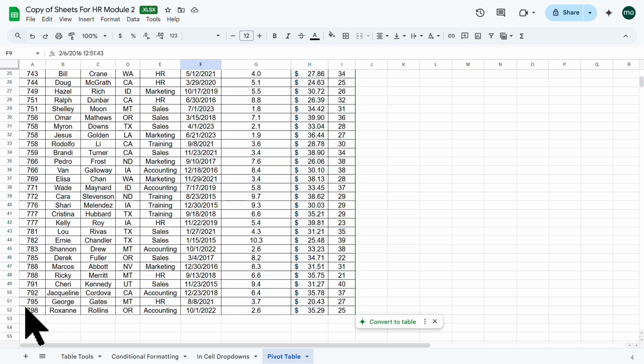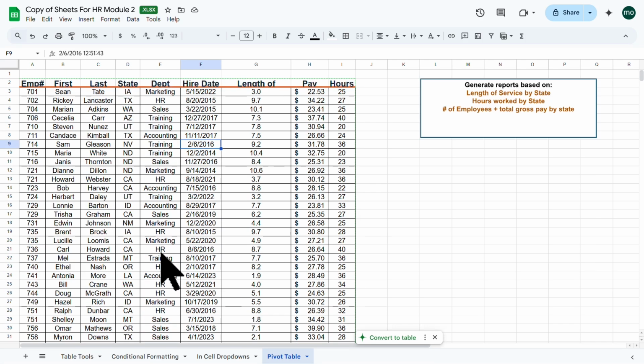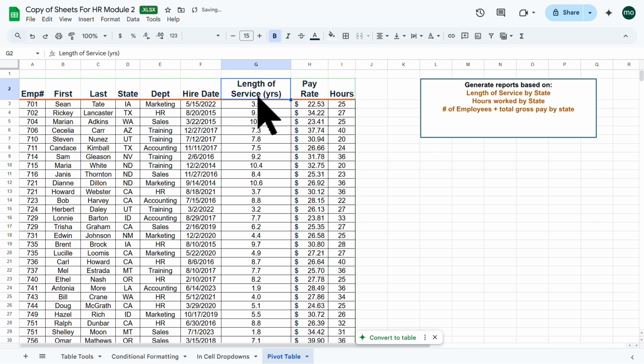For example, in this data set, if we go down to row 52, we can see we're capturing the first name, last name, the state, their department, the length of service in years, and the pay rate and the hours as well. So we can create different reports based on the state, based on the department.